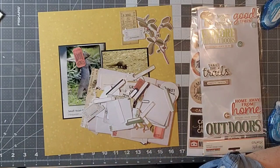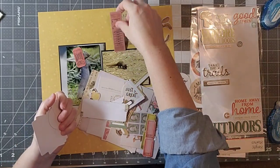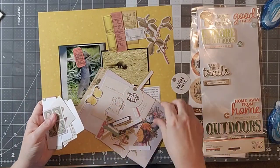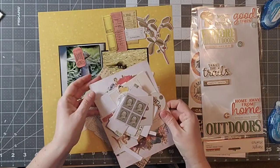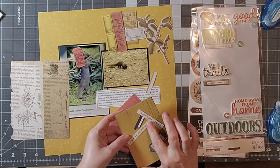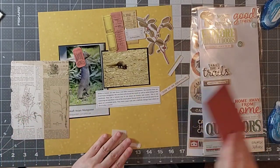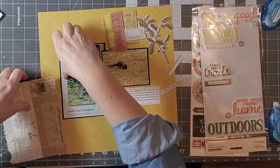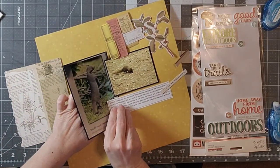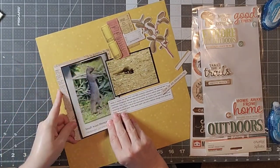I'm just going through my ephemera pack looking to see what will work and what colors I want to use. There is a ton in these embellishment packs and I tend to forget about things I have, so sometimes it's fun to just look through your stash and see what you can layer and use. I did find this larger piece which is going to force me to pull my picture up a little bit — the glue I use is repositionable, so I'll gently pull it up and put that piece underneath so it's just showing a little bit behind it. It gives a fun edge, and this is another alternative to using additional patterned paper — you can rely on frames or things like that.